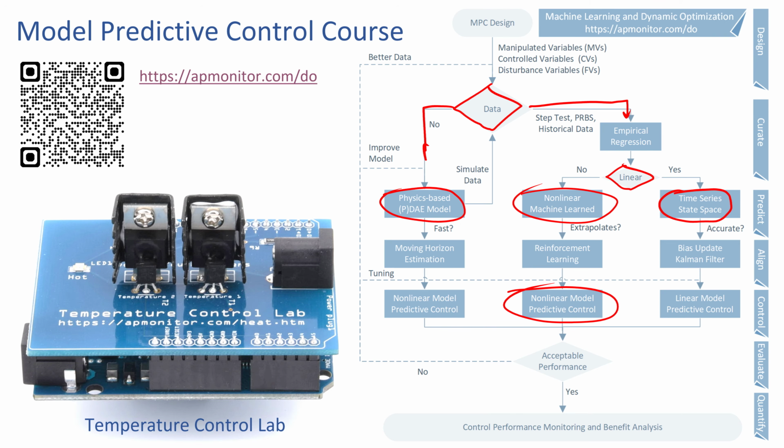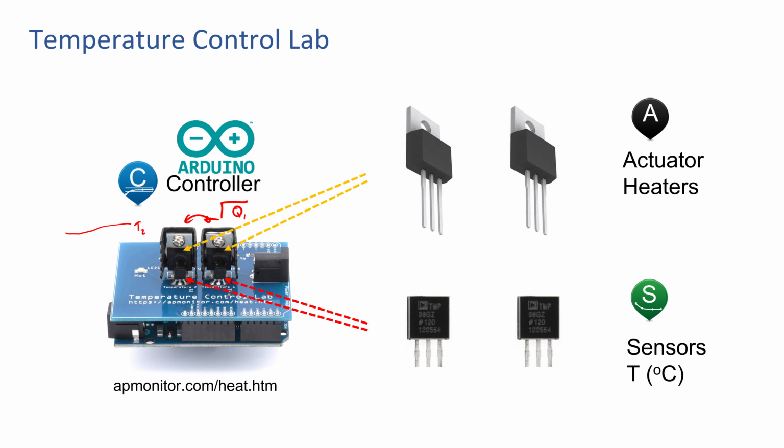So a little bit more about the temperature control lab. There are 2 actuators and 2 sensors, and you've got heaters that are next to each other, so there's a little bit of coupling. As you increase the heater value on side 1, you're going to see a slight temperature increase on side 2. So it's a multivariate problem where heater 1 and heater 2 affect each other, where you get a larger response with the corresponding heater, but you also feel the heater next to it as well.